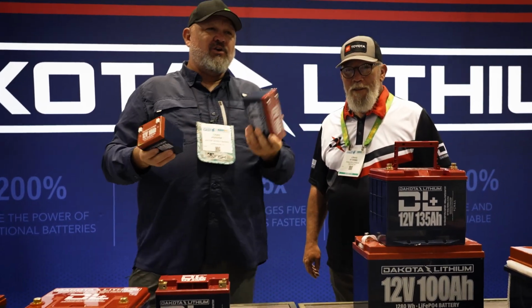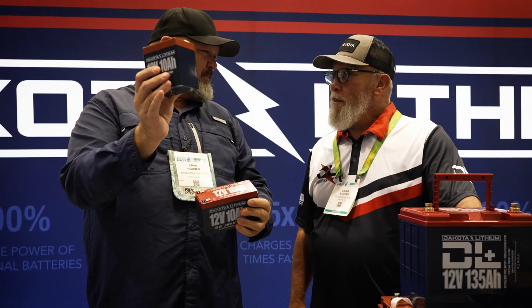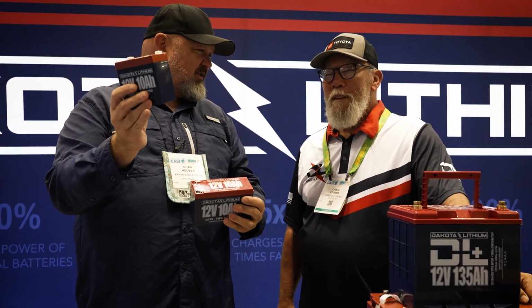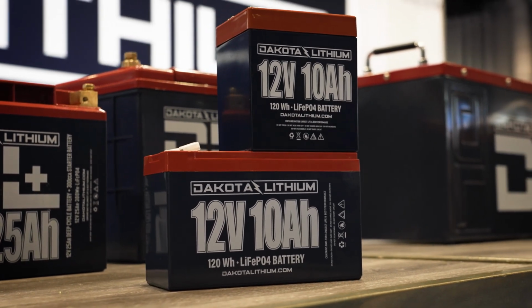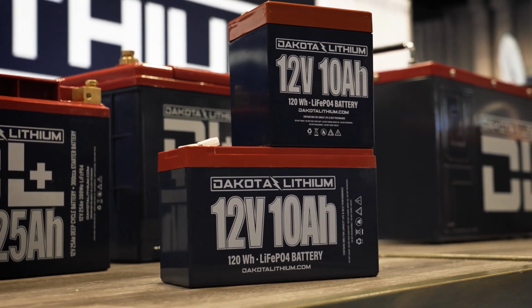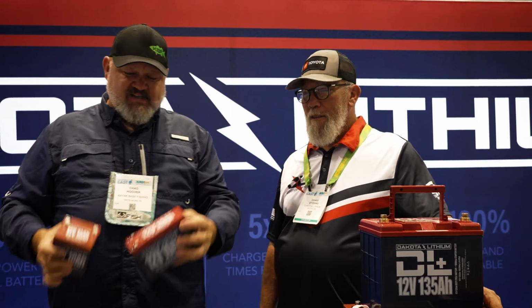Here's a cool deal. As a kayak angler, these packages just keep getting smaller and smaller. This is the old 12 volt 10 amp hour. This is the new 12 volt 10 amp hour. Three or four of these inside your pod can power dang near anything, right? We call it the Cube. You can throw this in your trail camera boxes, in your backpack, or power your phone. You can do anything. But the packages just keep getting smaller. Same amount of power, half the size.